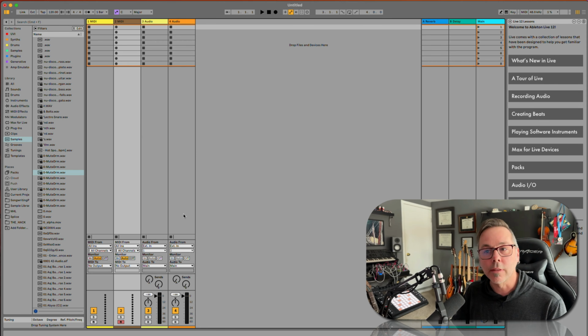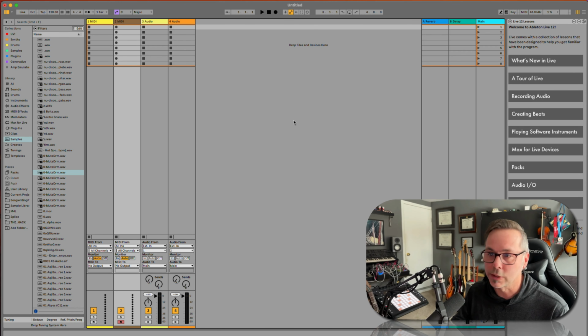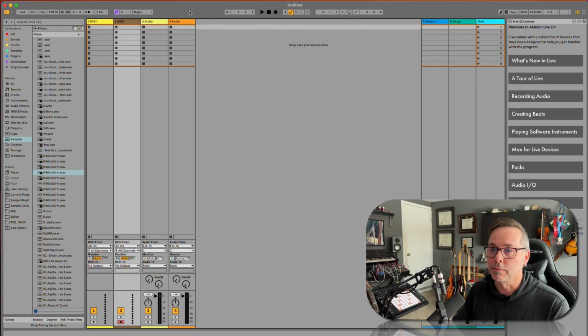There's a whole bunch of different themes of Live that are built in, and there's even some people on the internet that kind of hack together their own. And you can do some cool stuff by changing the colors around. One thing that Live is doing now is if your computer is using a light or a dark theme, it's going to grab onto that. So it might look all dark where mine is nice shades of gray and stuff.